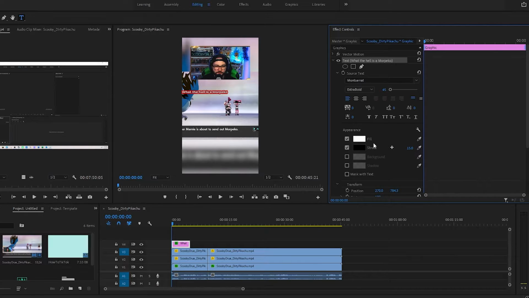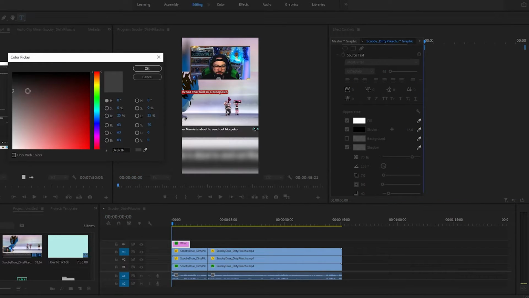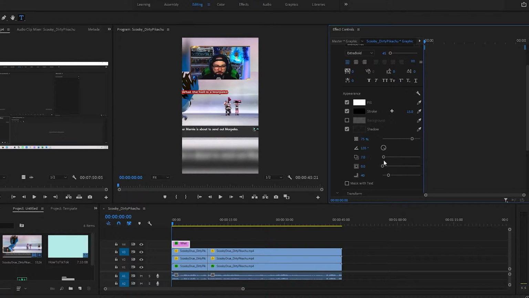Go crazy. I like to add a shadow, add some depth. If you use a shadow, I recommend putting it all the way to black. It starts you off at this weird gray, but the black stands out more. It has a nicer feel. And then sometimes I have to change the drop shadow as well, just a little bit. But I think it actually started off pretty good this time. I like to have it an even number, so we'll do 10. Okay. So now we've got some pretty awesome text.